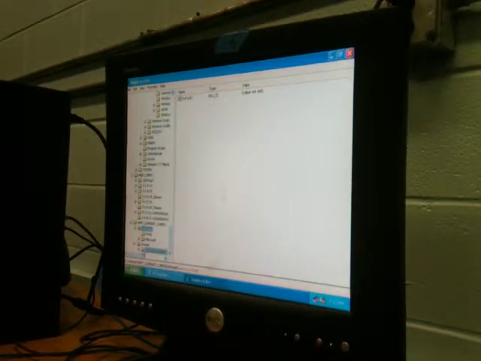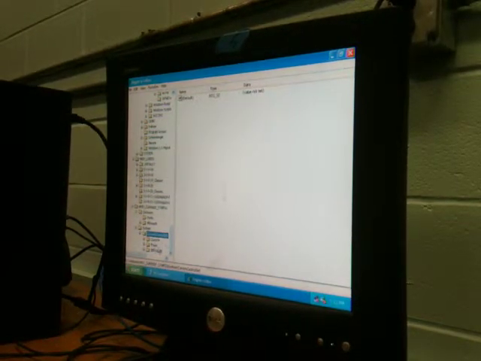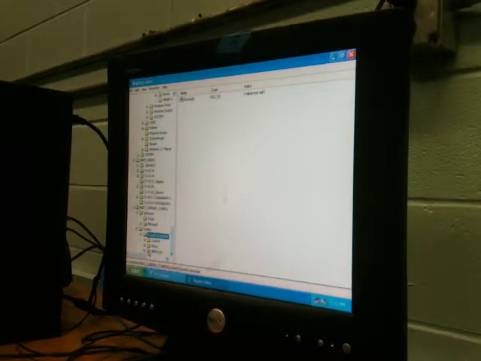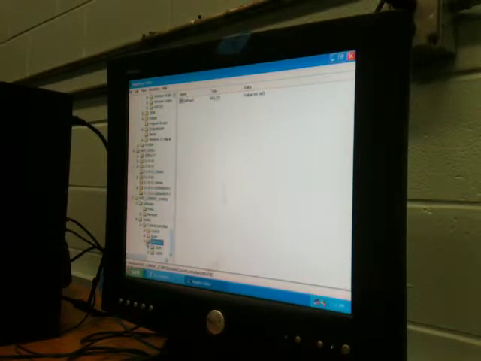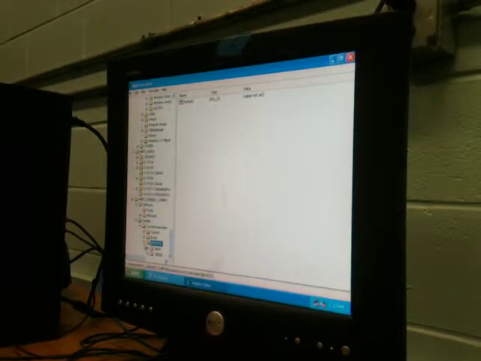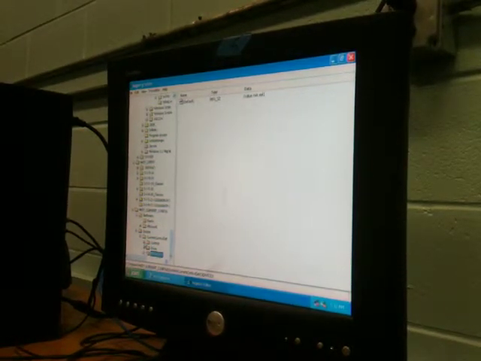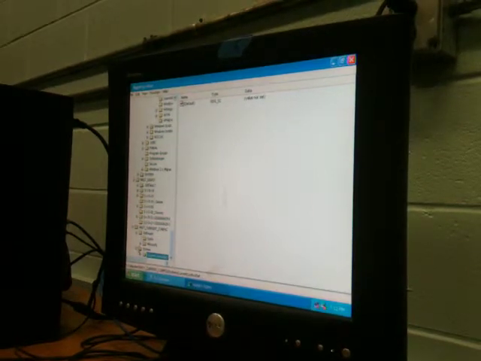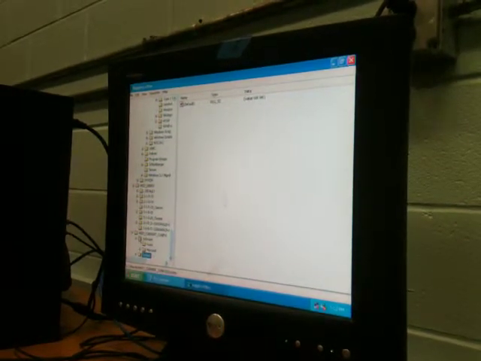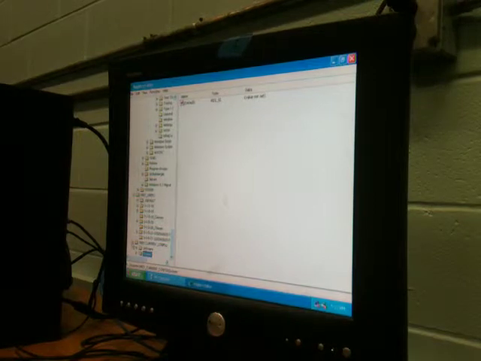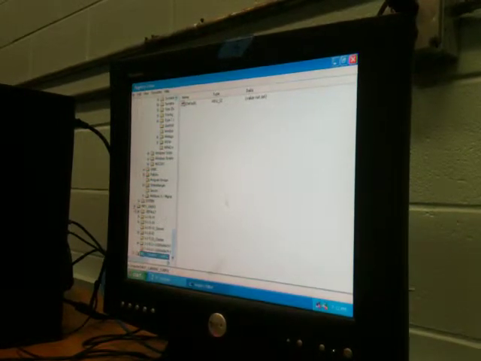Programs are either machine specific or user specific. If I install Office as another user that has administrative rights, everybody can use it. But if I install a certain program that uses temp folders and different folders, it's not going to install right. So what you would do is make that person an administrator, install it under them, and then take them out of the administrators group.